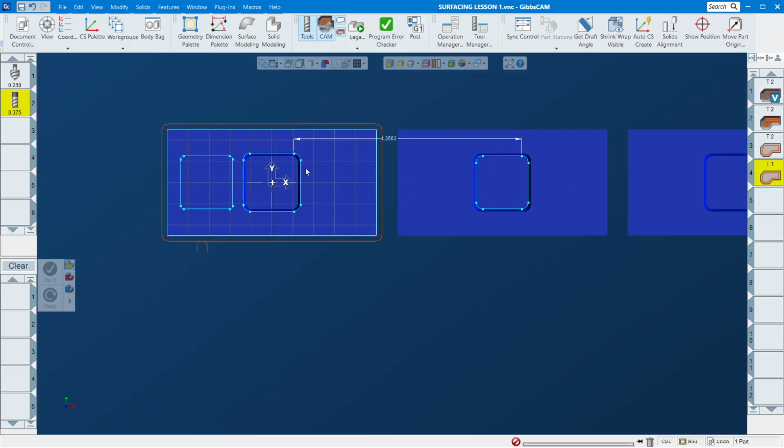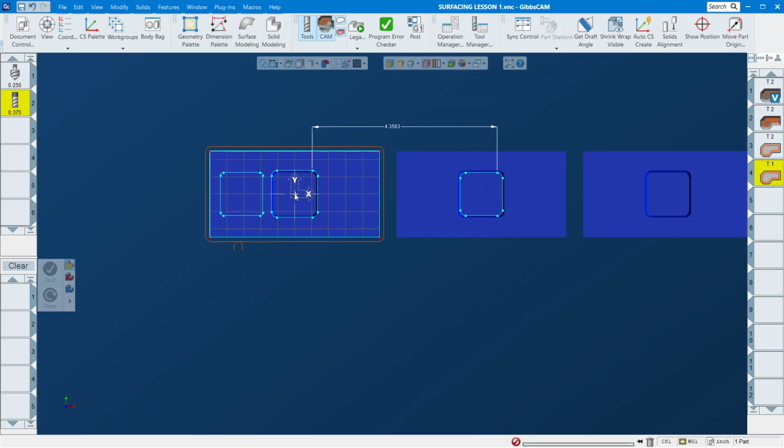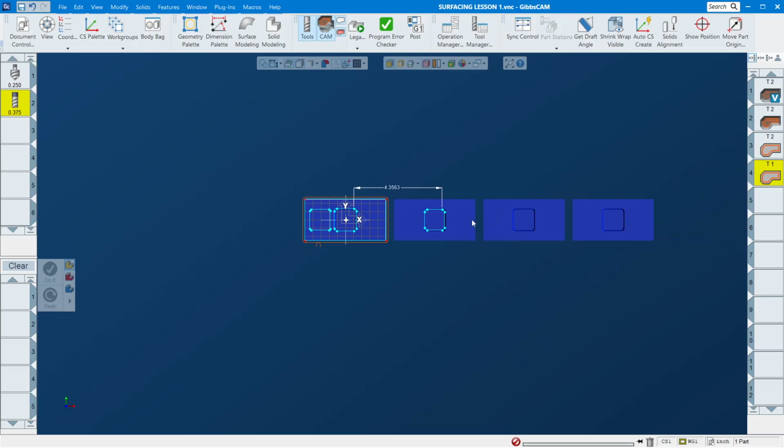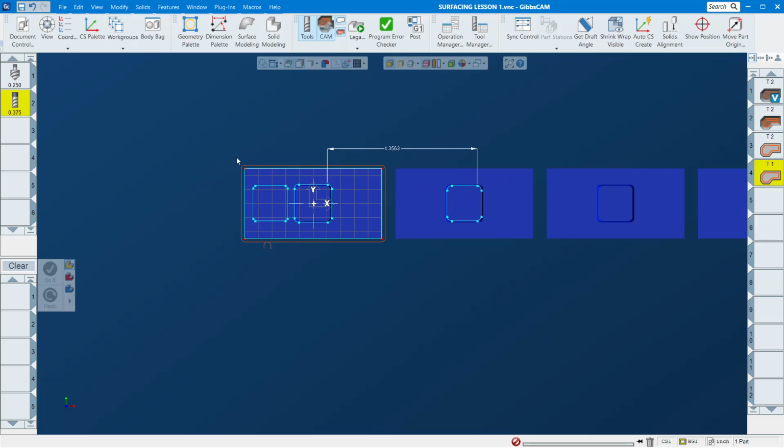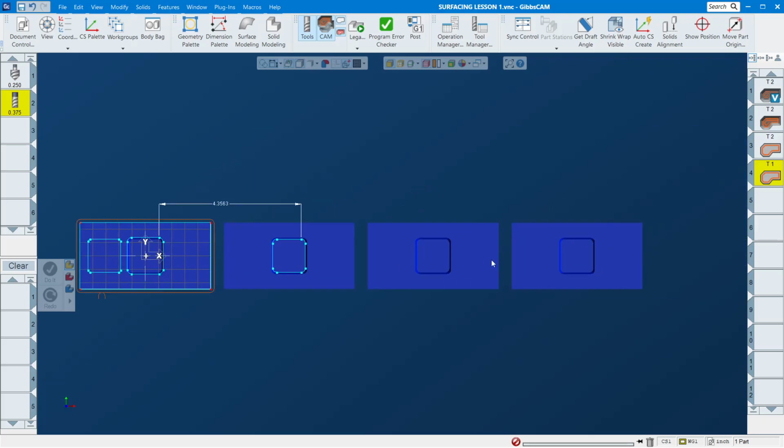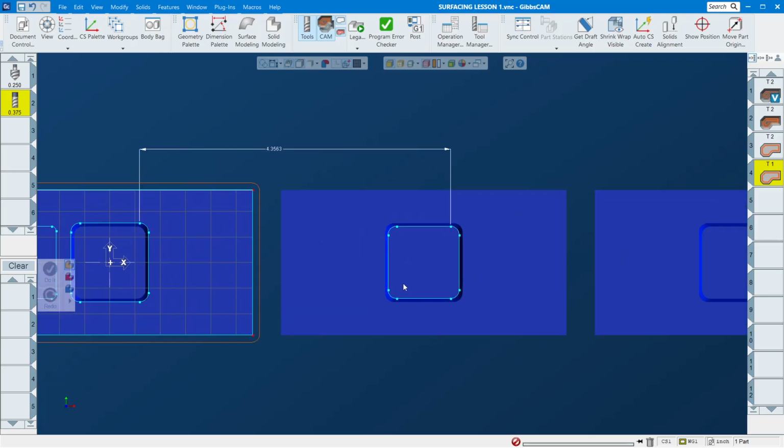So this is important. If you pick this corner, you have to pick this corner. If you pick this corner, you have to pick this corner, right? Because it needs to be exactly the same. So you get the distance from one part to another part. You can do it from center to center, but the origin, I don't put it here. Usually I put it at the center of the piece of material, but wherever you want to put your zeros, you can put them anywhere you want, right?